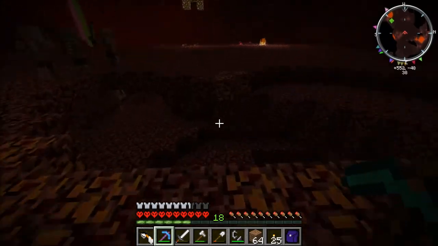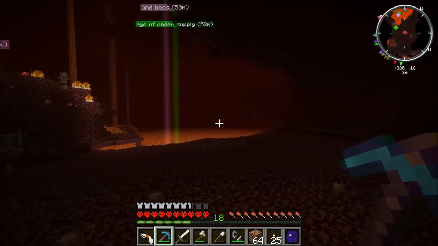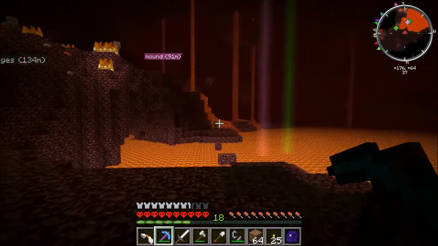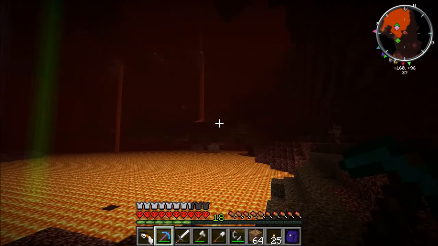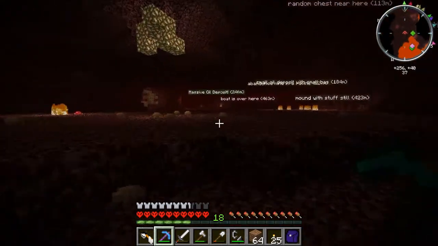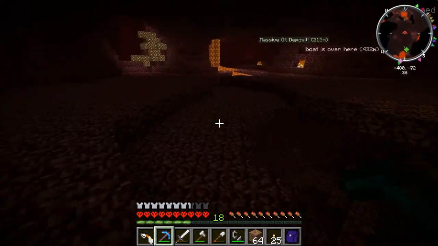What do we have over here? We got a passage down. We come around this way. This is the eye. This is where the village is. So much closer to the home. This is kind of convenient the way they got that set up. Big and open area, though, so I don't really want to be around there. But, easy access to glowstone. I'm not going to dig all the glowstone out yet.